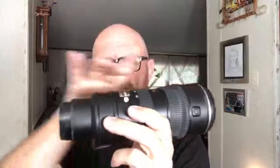I think that solid cylinder body gives them room for the linear motors, and moving the zoom ring to the front allowed them to reposition some parts in there to get it to where basically they made a Canon L lens is what they did. They took the L lens apart, if I had to guess, because it looks pretty much like they did that. Just from the physical external appearance of it, it looks like they just copied the new L glass. And then they upped the glass game, made the glass nicer, but you know, that's what it looks like to me.